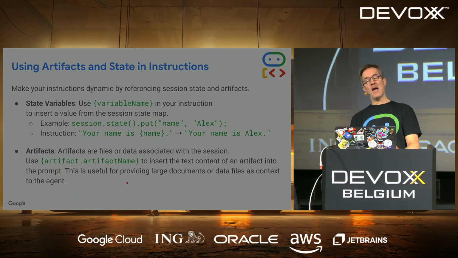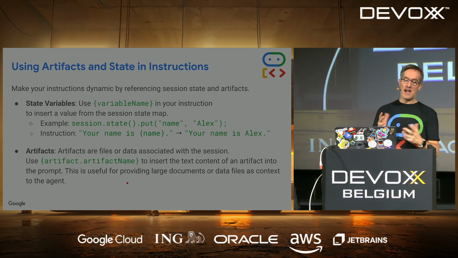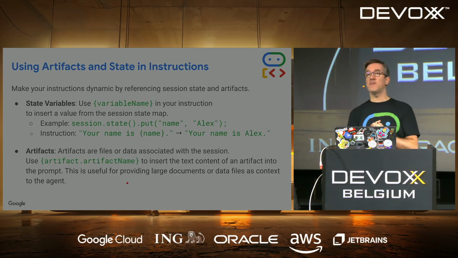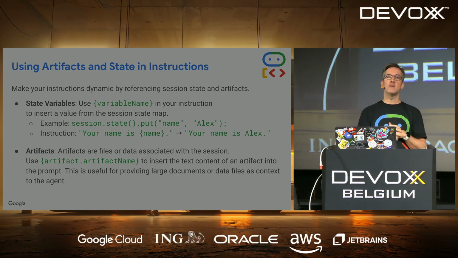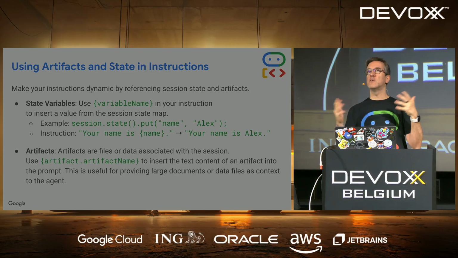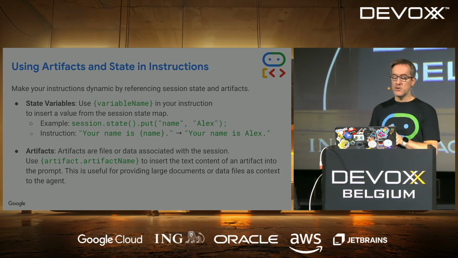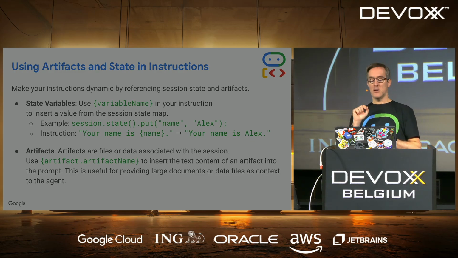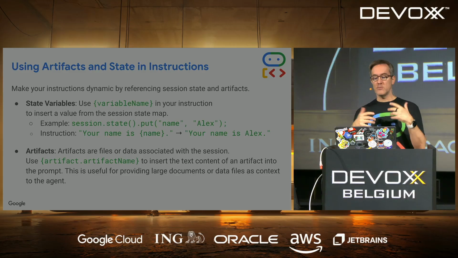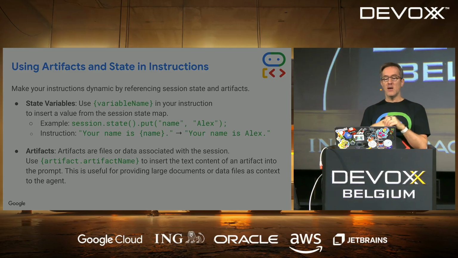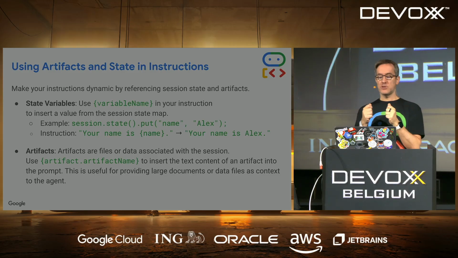There is another kind of state, I would say. It's artifacts. So for example, when you have files, models like Gemini are multimodal. They understand pictures, videos, audio, etc. So you can also reference, for example, here so far I only entered text, or I entered voice as well, but you can also maybe send an image, and you want to do something with that image.